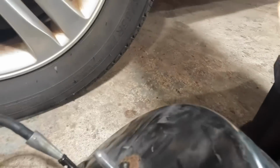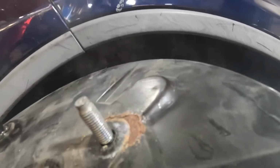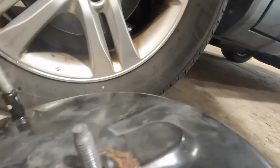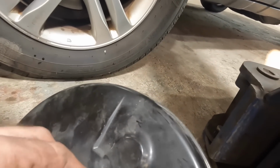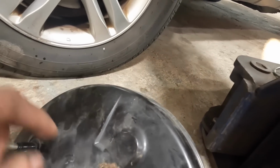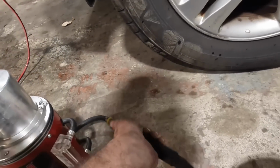Right, yeah, let's move this some so we can see a little bit better. It's coming out right there through that stud. See the smoke coming out? Yeah, right there. Now you can see it. This thing has rusted out and cracked right around this area here, and it is leaking through that stud. Super difficult to find. Dave found it with the smoke machine.